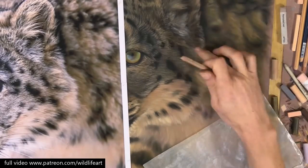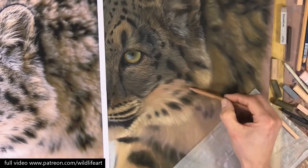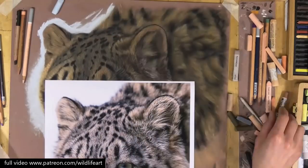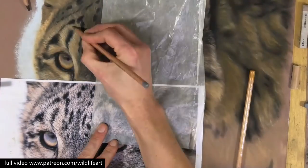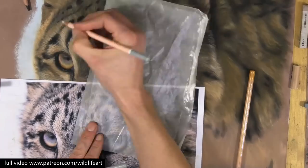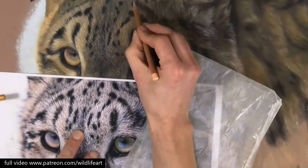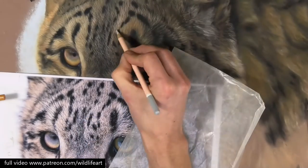Here I'm adding some more of that texture, although it's important to notice that on big cats especially, there are usually lots of areas that are really quite soft. So you want to blend those out with your fingers — you don't want every area to have the same appearance of fur texture. Now I've started adding more detail and more accurate colors.